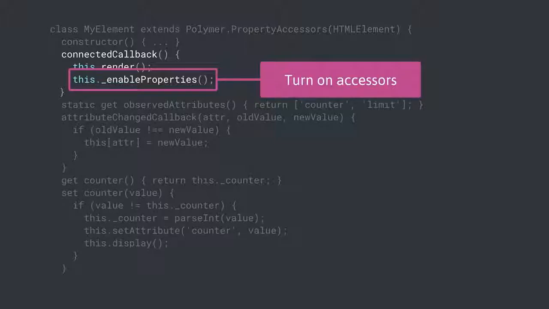So this is a little bit of boilerplate that turns on your accessors. And the awesome part about it is that you get to control when exactly you're going to turn them on. So we tend to do it in connected callback, because that's after all of your attributes have booted up and attribute change callback has been called for your initial state. So basically, in connected callback, you're now ready. Your element has booted up with its initial attributes, and you're like, sweet, now make me getters and setters and properties for them.